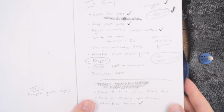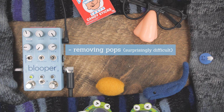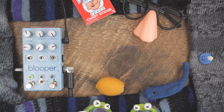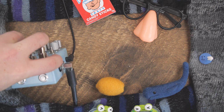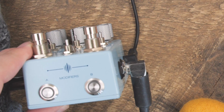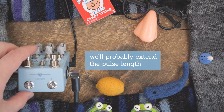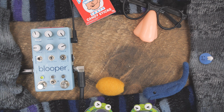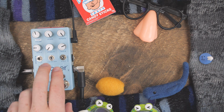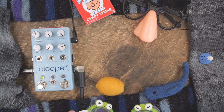So what did we do in Montreal? We did this stuff here. We worked on pops, we implemented wiggler, we implemented normal mode. There's a loop reset pulse now. Look for the pulse. Did you see it? I hope you did. Lighting is bright. Basically, it's touch-up season for Blooper, so all the features are in there, and now we need to make them sound and feel their best. That's what's up.